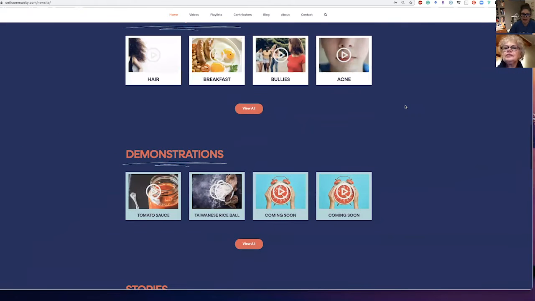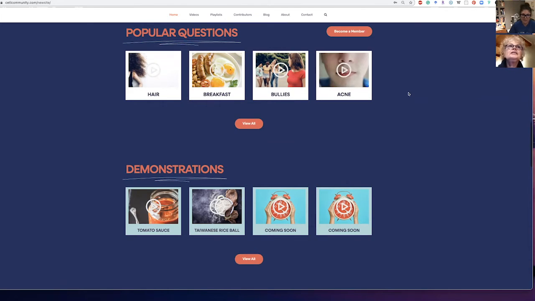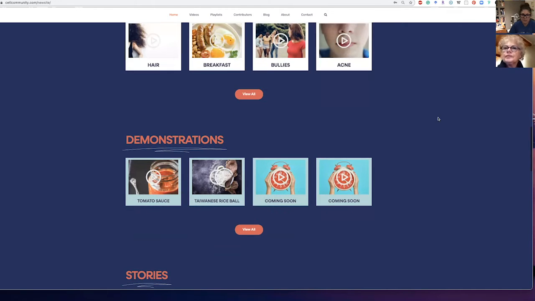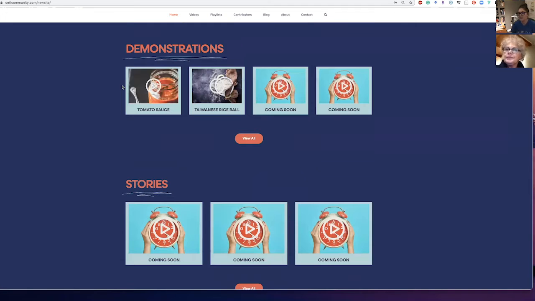So remember, there's 3 paths, right? So we've got the questions and there's breakfast. I haven't done these ones yet, so they're going to link to nothing. I've just done the hair one. So then there's the demonstration. That's like baseball. And then stories, I haven't done it all yet. So stories, like I said, I found that Inuit author. I'd like to ask him if he would do the whole box story.